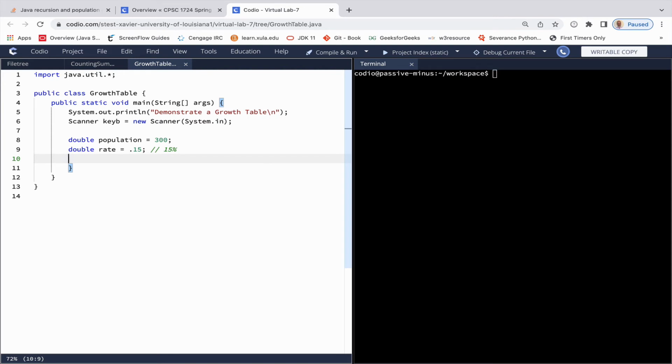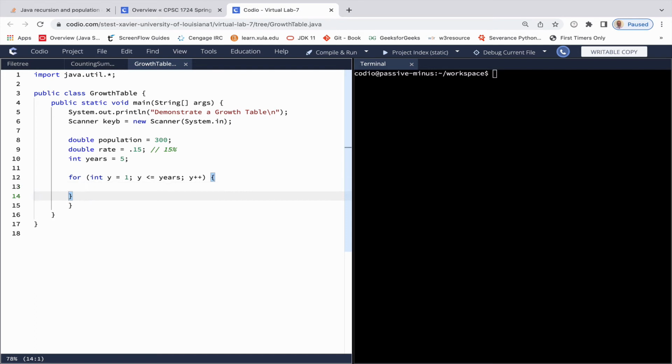And then you need to know how many years to calculate the growth for, and let's say we'll do 5 years. So the years on a growth table are the periods. That's the loop bound. So we have a loop for int y equals 1, and it's convenient to start at 1 and go to less than or equal to years. And of course, we want to do 1 at a time.